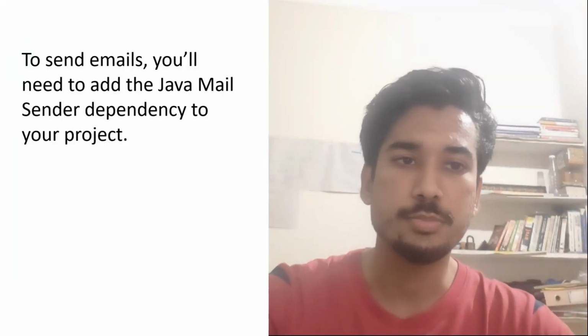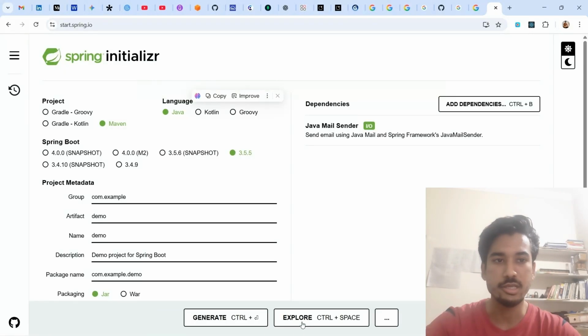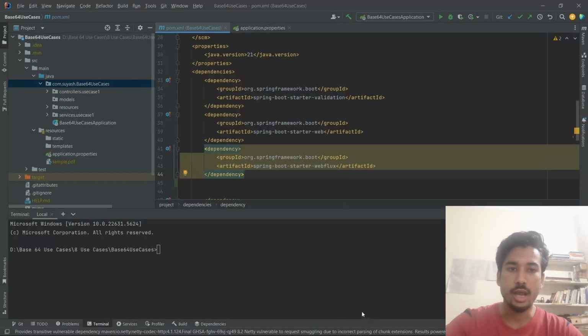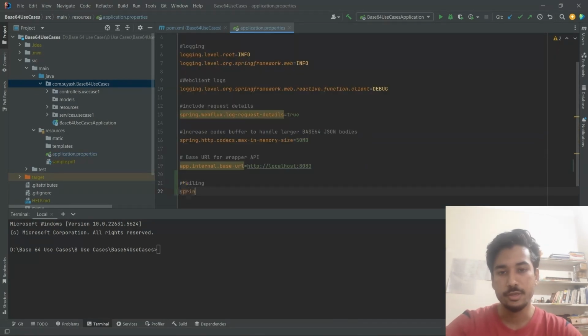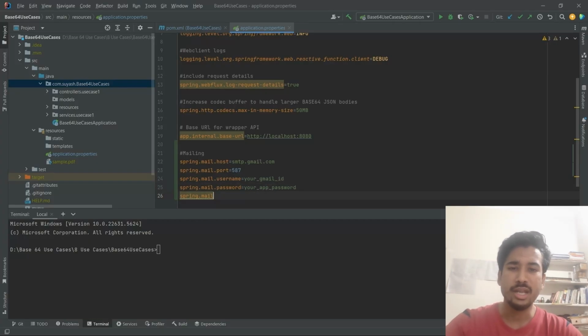Now we have to set up our Spring Boot project. So head over to the Spring Initializr website. I'm going to click on add dependency, and I will add the dependency for Spring Boot starter mail. Then I'll move ahead to the application.properties file and add some configuration for mailing. First, I will add the host as smtp.google.com and the port as 587. Then I will add placeholder values for now for username and password, which you can replace with your original credentials and the app password that you just created. Or you can actually externalize these to a .env file too.